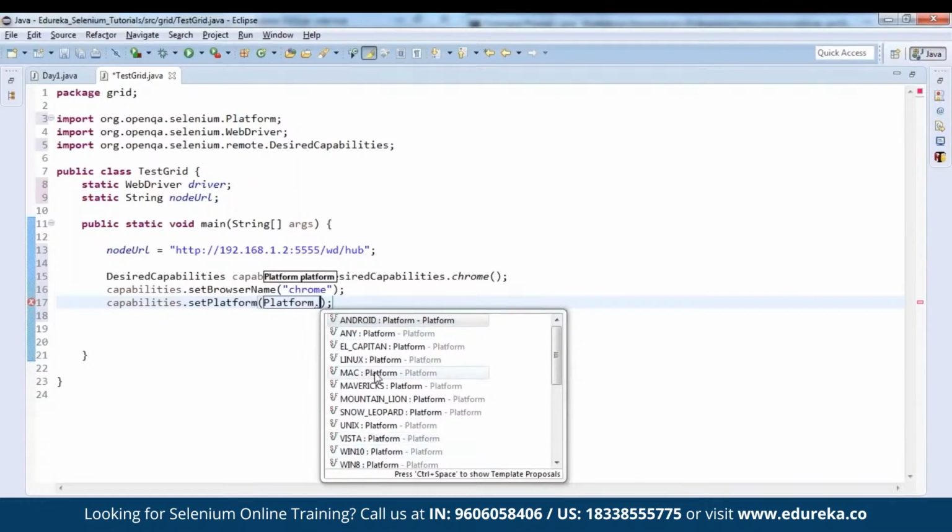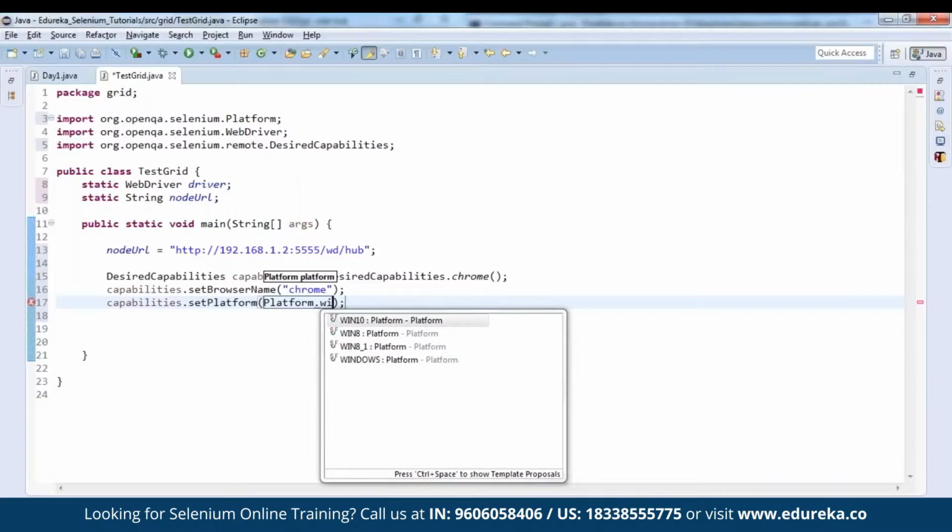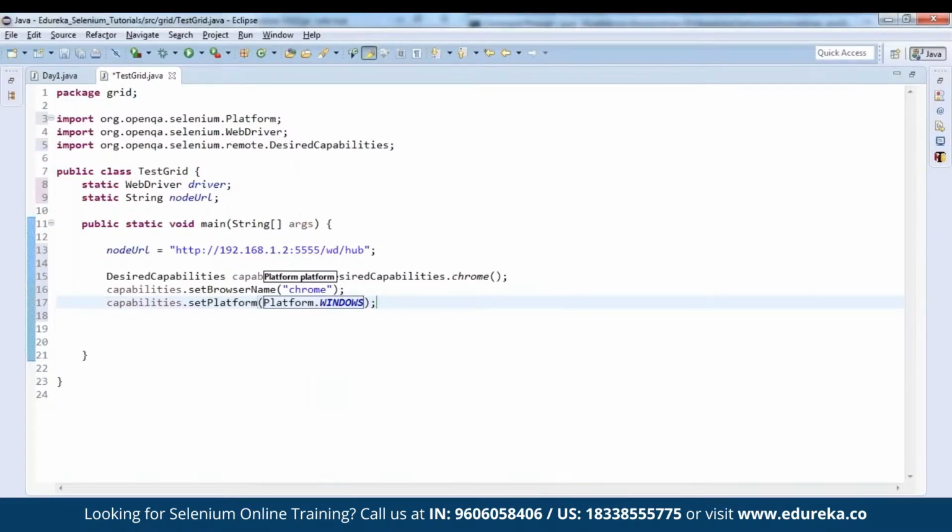Now I want to choose platform as something that I want to work with. Here I'm working with my system. My system has Windows 7. So I'm going to choose the option that is going to give me Windows 7. So if you see here, we've got Win 10, 8.1 and Windows. Now this actually is Windows 7.